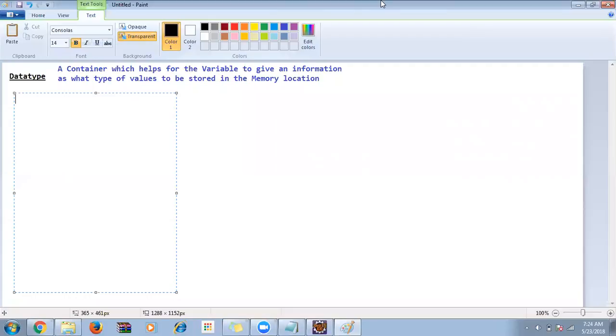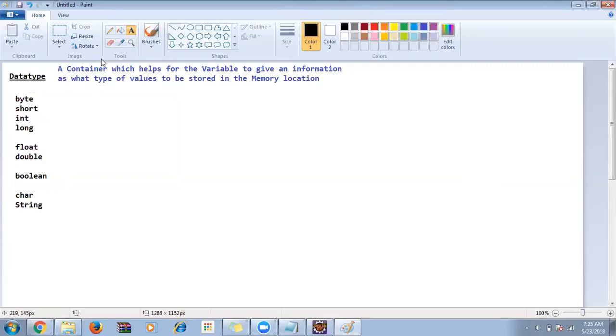Super. So now let me draw it. First we have byte, then short, then integer, long, then float, double, boolean, then character and string. These are the different data types we have.